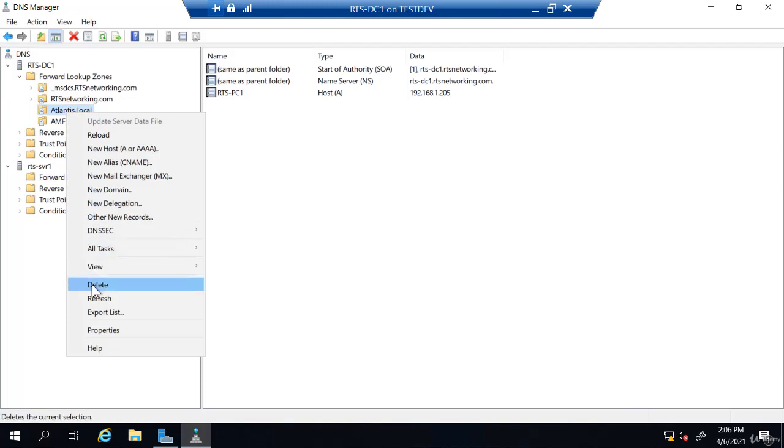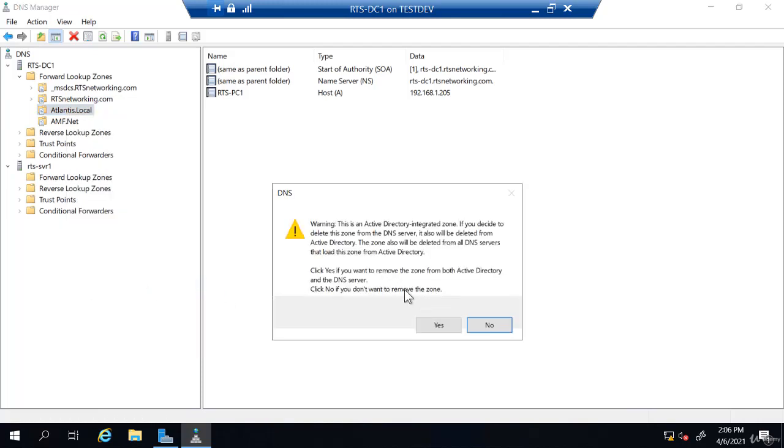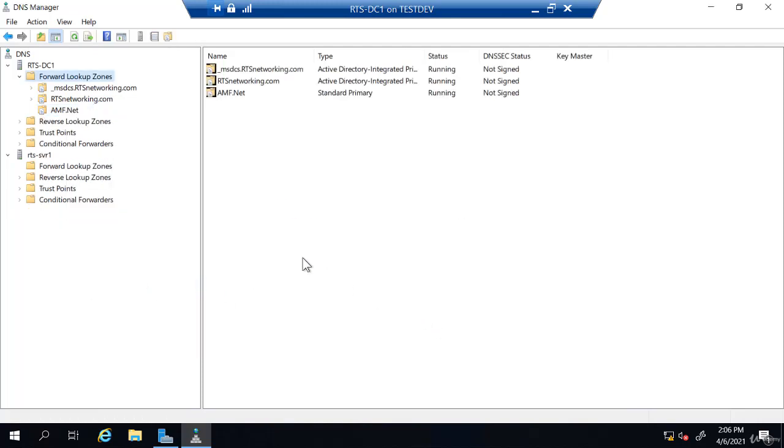Now I don't have a need for either of those zones we just created, so I'm just going to delete both. Now, a neat thing with the Active Directory integrated zone, when you delete it, that replication is deleted. So if you have 6 domain controllers that all have a replicated copy of this zone, you only need to delete it on a single domain controller, and it's going to replicate to all the others that this zone has been deleted. And once replication occurs, it'll just disappear off all your domain controllers.